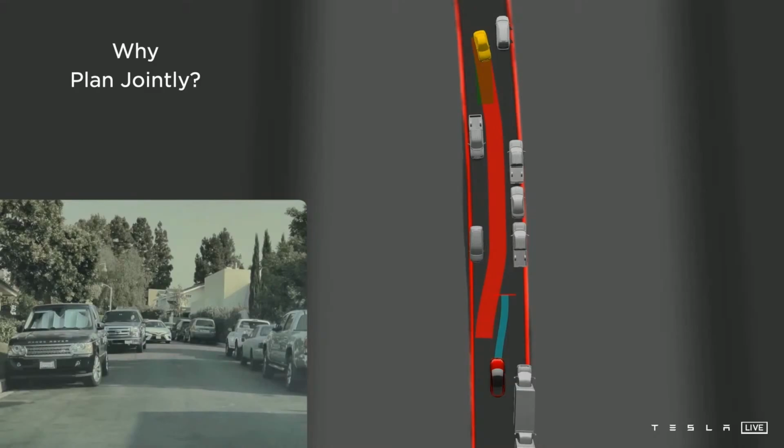Since we don't know what's in the mind of the driver, we actually have multiple possible futures for this car. Here, one future is shown in red, the other one is shown as green. The green one is a plan that yields to us. But since this object's velocity and acceleration are pretty high, we don't think that this person is going to yield to us, and they are actually going to go around these parked cars. So autopilot decides that, OK, I have space here. This person is definitely going to come, so I'm going to pull over.